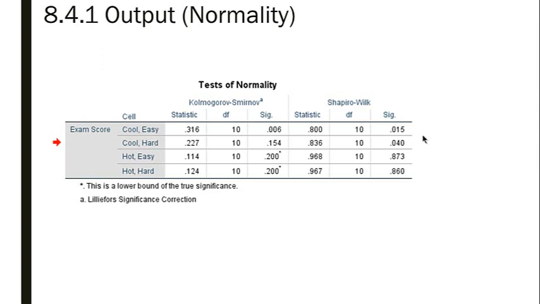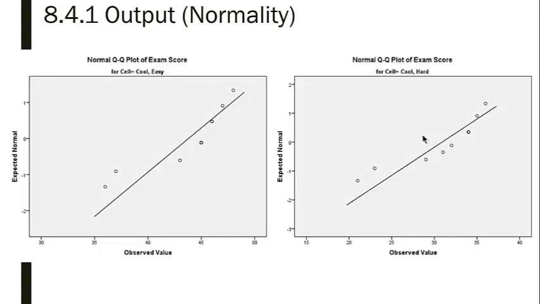So we want to go and look at our QQ plots. I'm on the fence, particularly for this QQ plot, the students who took the hard exam in the cool temperature room. But both of these seem to have similar violations of normality. Specifically, they've got outlier low scores, which you can tell from the box plot.